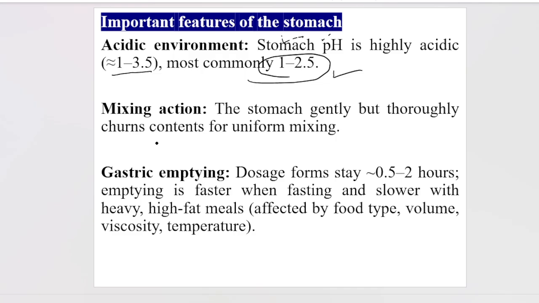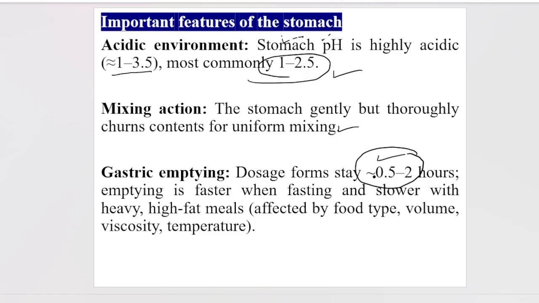And the stomach has a very smooth surface, but it churns the food into very small pieces, and then it is available for uniform mixing. तो जो stomach का action है, it plays a very important role. And the dosage form from the stomach, they take mostly 0.5 to 2 hours to pass from the stomach to the intestine. So that's why gastric emptying time is 0.5 to 2 hours, ये इसका vary कर रहा होता है.